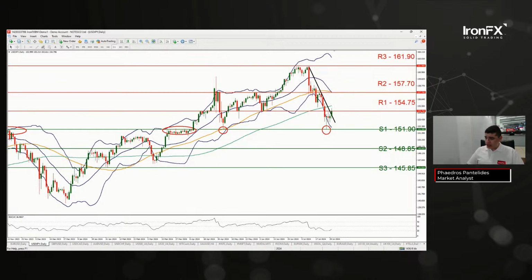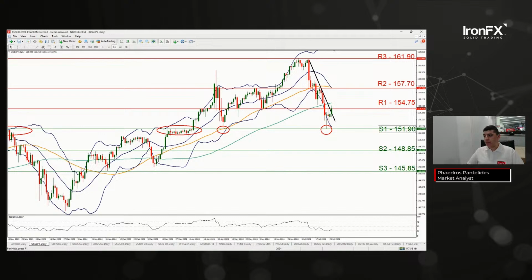We might see a retracement back up to R2, perhaps, looking at the most recent price action. But still, for a temporary bullish outlook, we would require a clear break above R1. That does not constitute a clear break. This is simply a wick. A clear break is a candle that has opened and closed above R1. Then that would lead me to believe that it might move in a slightly upwards fashion for a day or two.